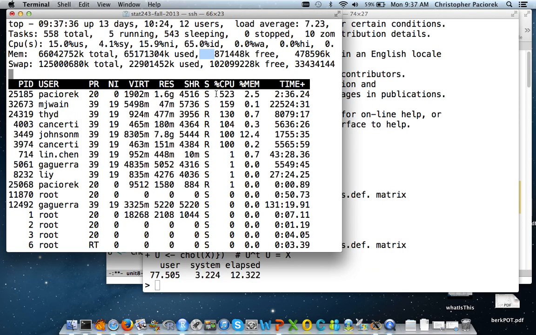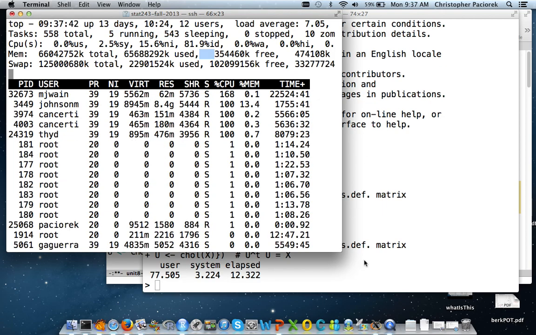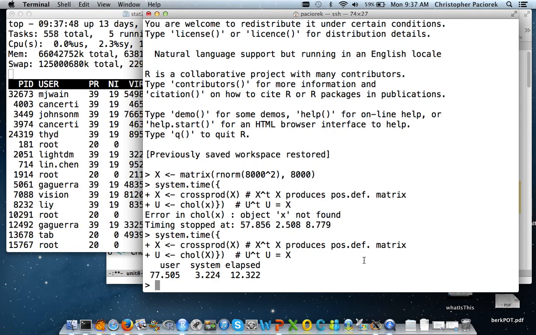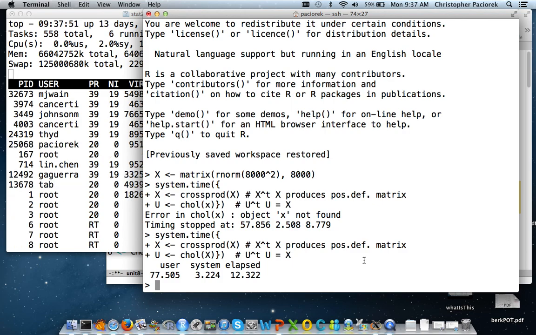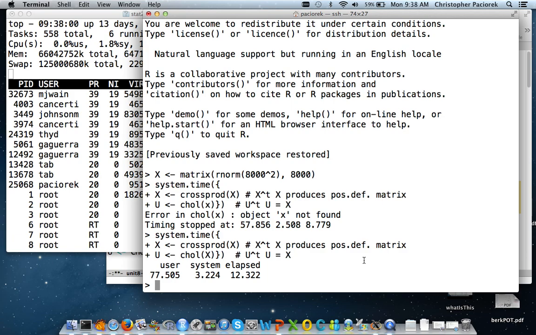So here, this was with system.time. You'll notice it gives me both an elapsed time and a user time. The elapsed time is basically the clock time. The user time is basically the total amount of computing time that it took. And we'll notice that this is about 6 or 7 times as much, and that reflects the fact that even though in clock time it only took 12 seconds, that was 12 seconds on each of 6 or 7 or 8 different cores that the operation was being done on. So that is more or less consistent with what we saw with top.